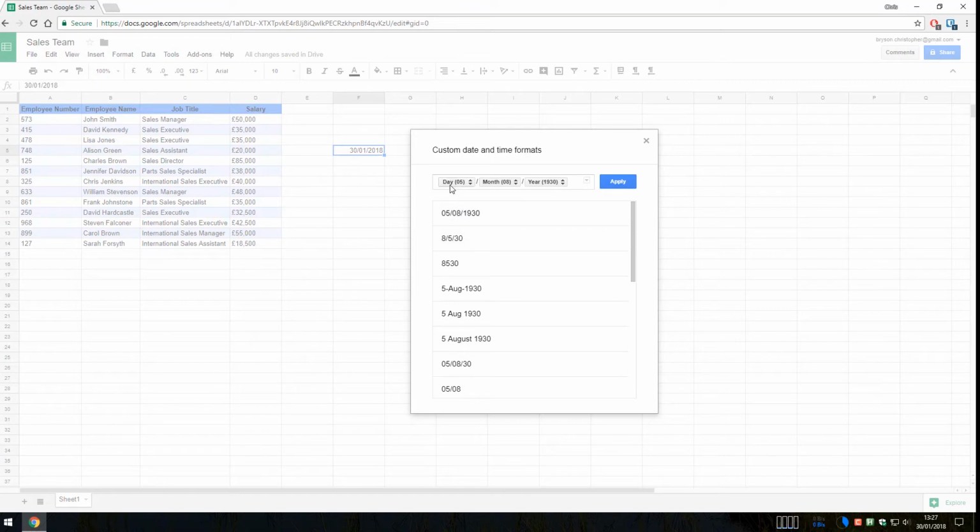So at the top here, we can see that we have the day/month/year. Now, we can see that the month is displaying as a number. Let's say we want to go for a custom format. So we can just take all of these things out just now, and then we can click on the drop down to pick a value. So we're going to go for the month.